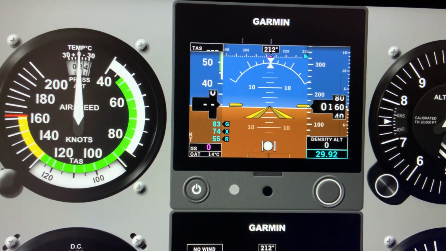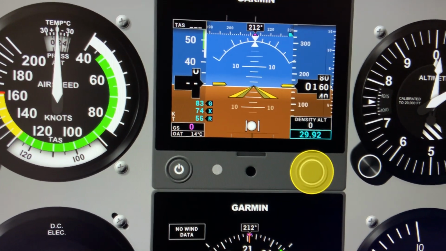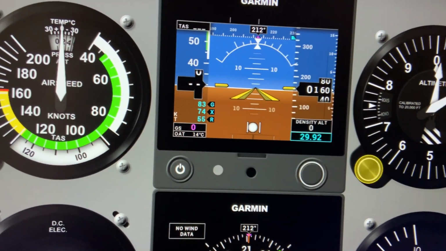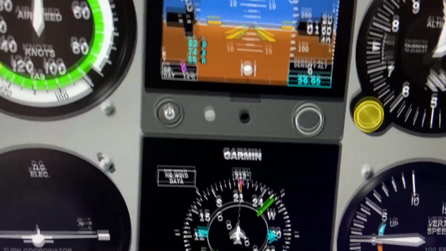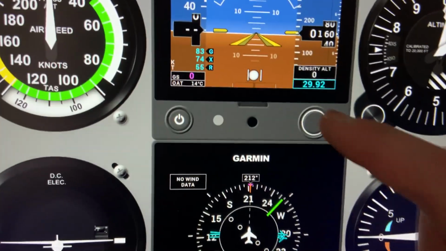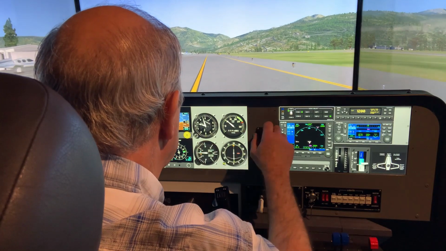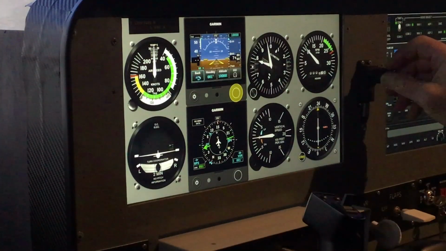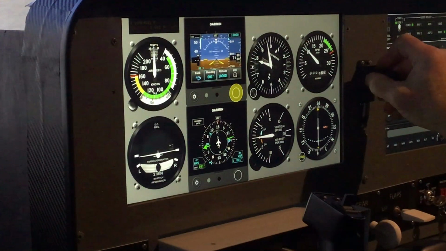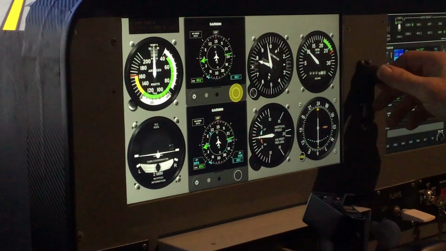So I may be biased, but an improvement over the touch is using the Knobster. If you touch the knob, it turns yellow, and then the push button and the rotating knob function is there. Of course, you can select any knob on the panel, and of course the knob on the HSI also. But by touching the knob, you can then use the knob to make the selections and do all the stuff that you did with touchscreen or your mouse.